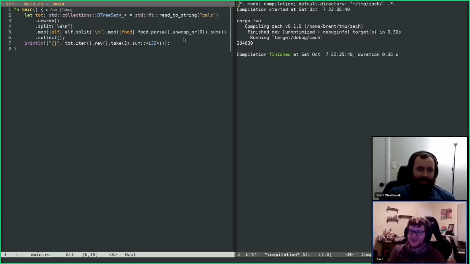I think it's hilarious that you were able to take all of my for loops and just plunk them on like that. I like this one because you can think of it as a sequence of pipes, where you put in cals, and then you split it on new lines somehow.